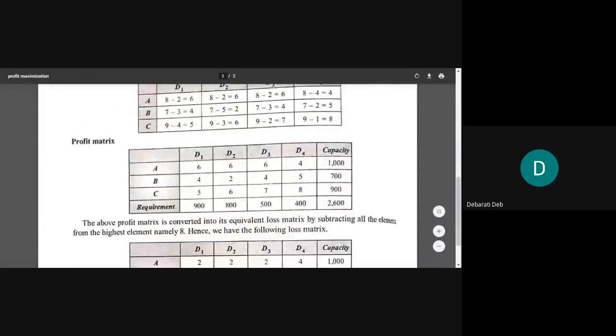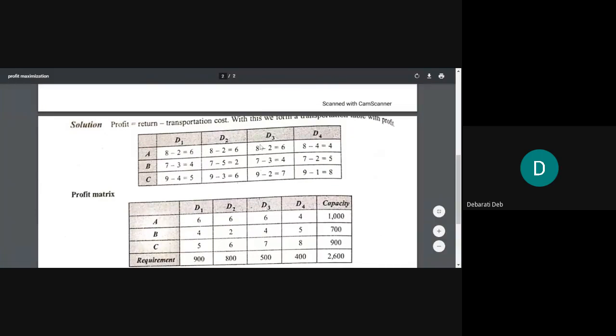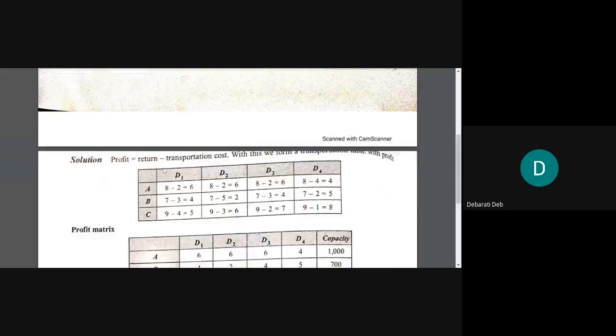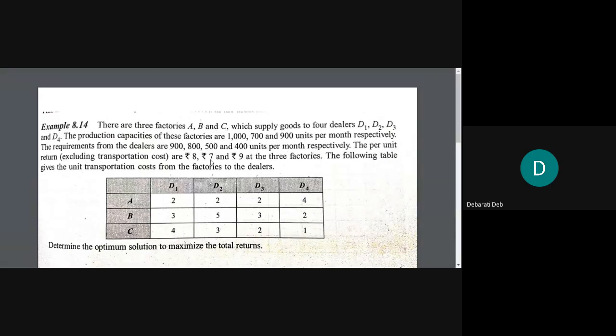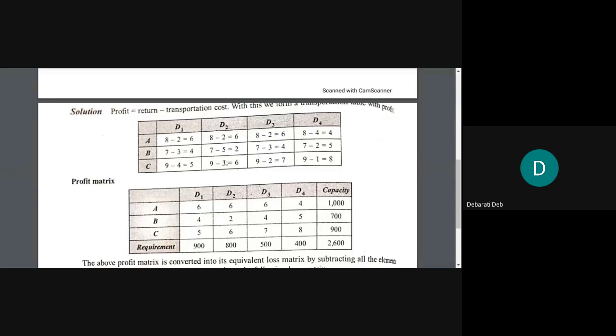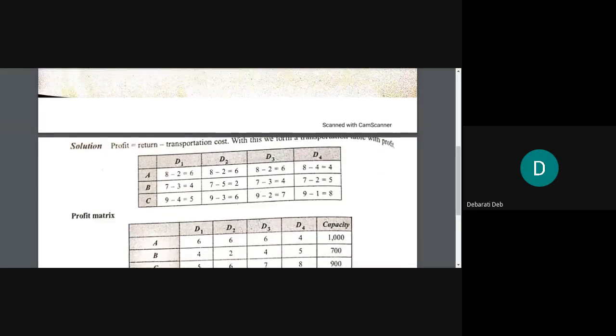So now you will have to find out the individual profit for each of the travels. Okay, is it clear to you all? Then for the second source, the overall return was given as rupees 7. Individually, you will just go on deducting the individual costs in each of the travels from the overall return, that is 7. So from 7 you will go on deducting the individual travel costs.